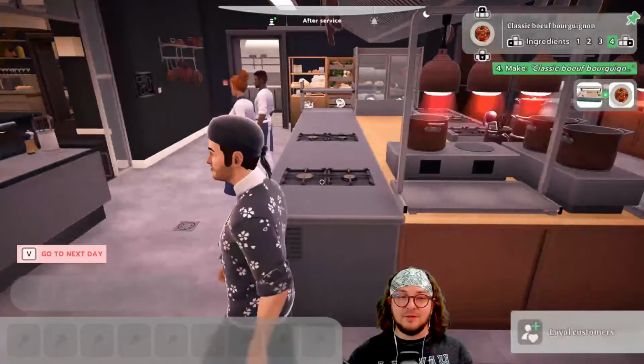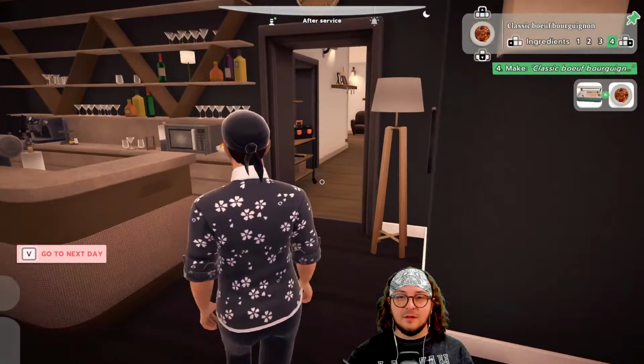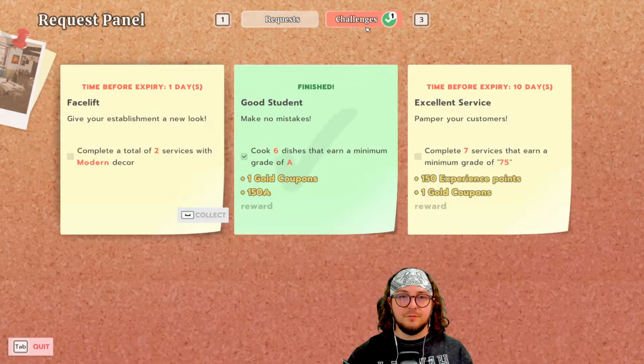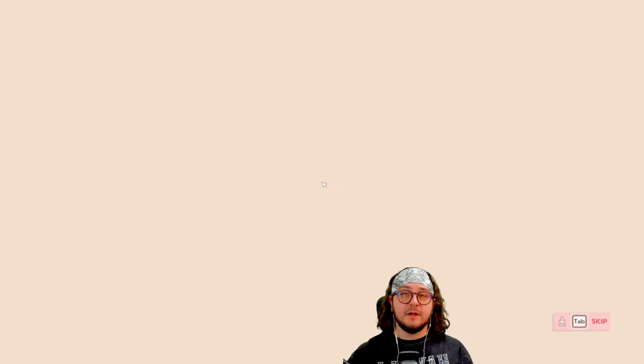And so tomorrow, we're going to do the seafood for Mr. Kasim. Yeah, Mr. Kasim. We did a challenge, yeah? Nice. Let's go to the next day.